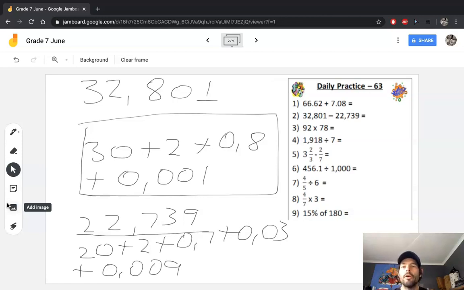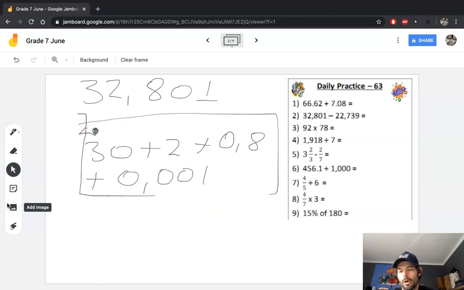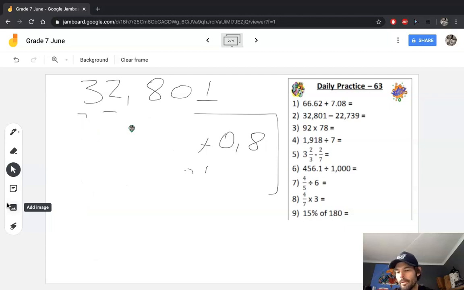You can then go from this point and say 30 minus 22, and then 2 minus 0, and then the tenths minus each other, and the thousandths minus each other. I think that would create a lot of extra work for you. What I would suggest that you do is you just subtract normally in a column method. I think that will probably be the most efficient way for you to do it, and it will also ensure the least amount of careless errors.